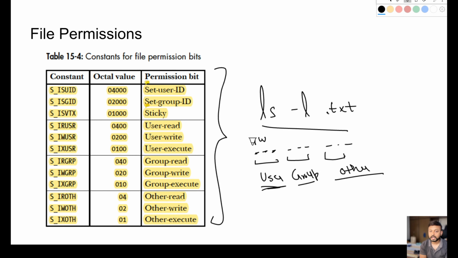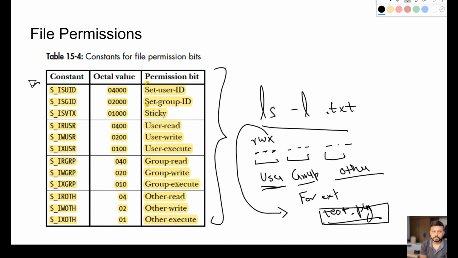A read and write permission is represented by R and W respectively, and an X represents an execute permission. There are these three permissions as well that are called set user ID, set group ID, and sticky permission bit.